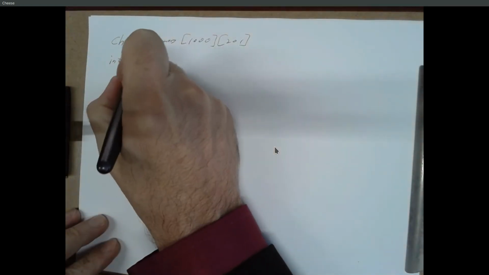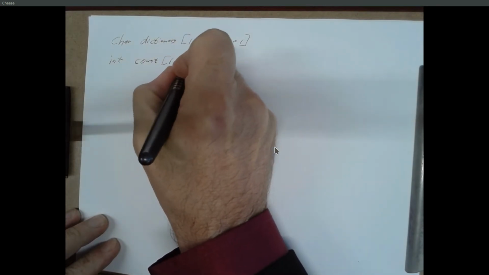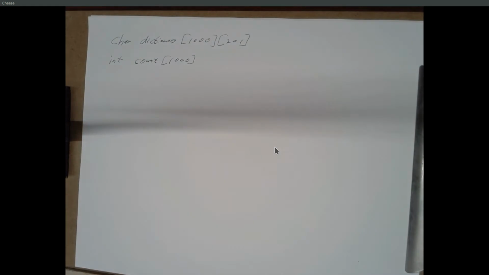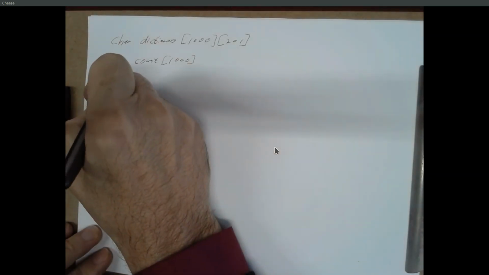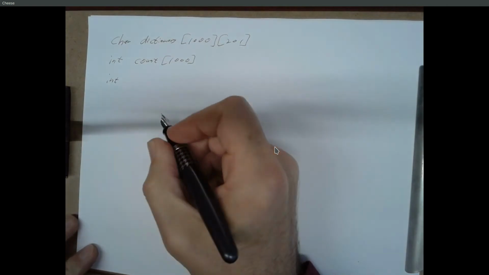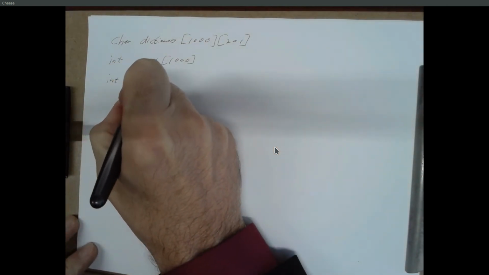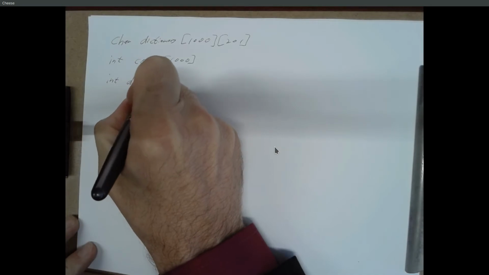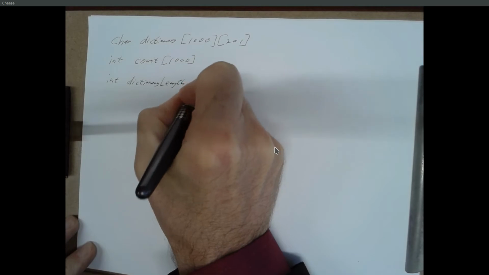You also need to know how often each phrase has occurred. That's a one-dimensional array of integers that we could think of as count, right? Or phrase count, or phrase number of occurrences, or something like that. And we also need to know how many things actually are being used in this array, so we need one more integer, like dictionary length. Which we can initialize to 0.